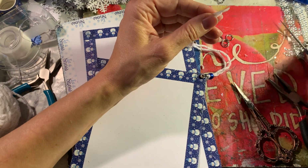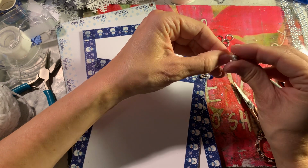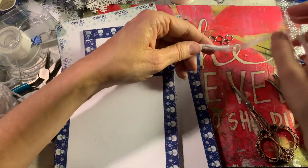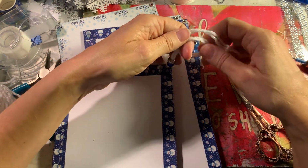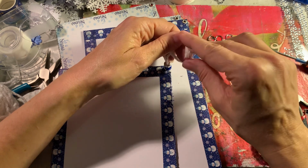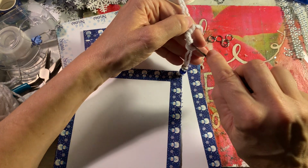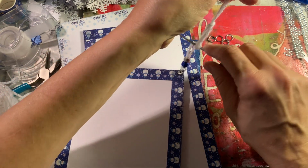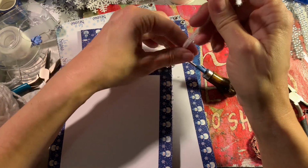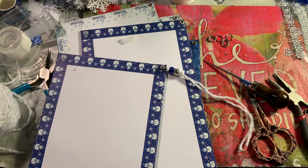One. All right, let's see. Over. Maybe this will only need 3. Let's try 3 this time. 1, 2, 3. All right. Put my pointy tool in there. Oh. My tape came off. All right, 3 is just fine. We don't need to do extreme knots here.